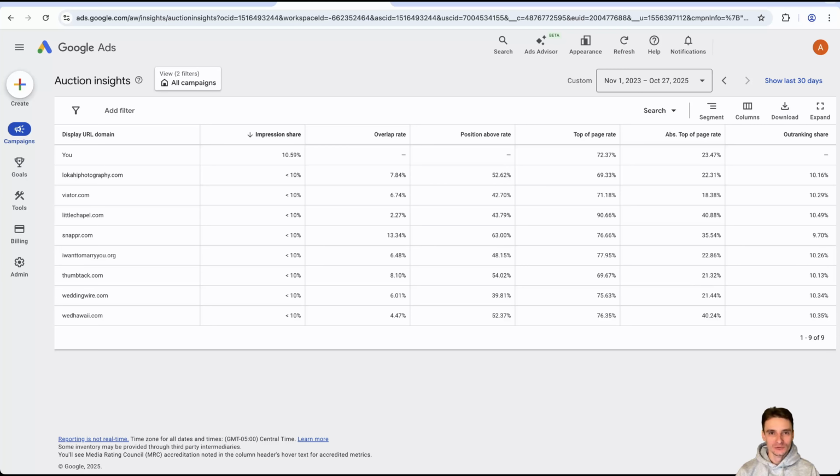Here we advertise wedding photography in Hawaii. Now I'll comment on all the columns for you. To start, I'll tell you who these competitors even are. These are the ones advertising in the same location as us for similar keywords. And so, impression share is the number of auctions won divided by the number of impressions that could have happened. That is, we don't have 100% here, which means we don't show up always.